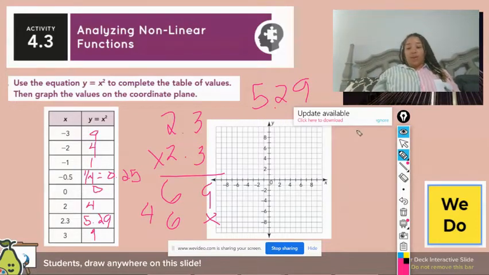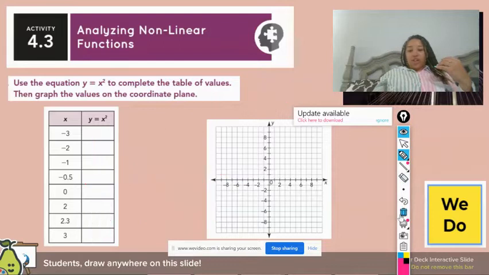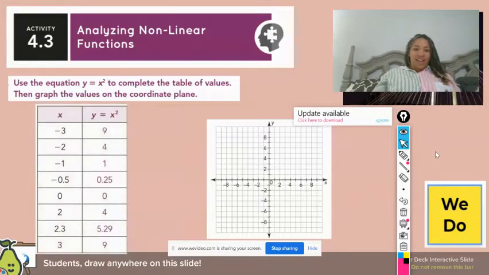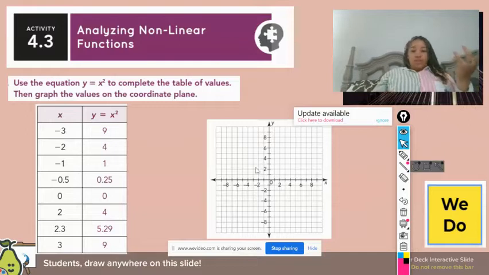Yes, it's ugly right now. And if you want to pause the video, you can. I'm going to trash this, and I'm just going to click on it and have it magically filled in. Look at that. Okay? And that's what your outputs would be. That's what your y values would be, depending on your x. And then you can plot these points, like this.